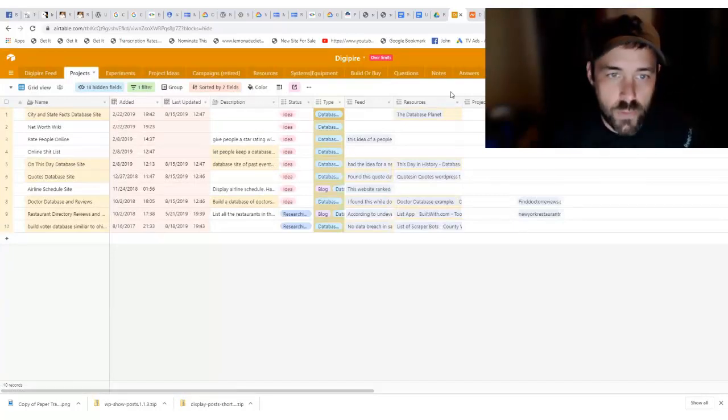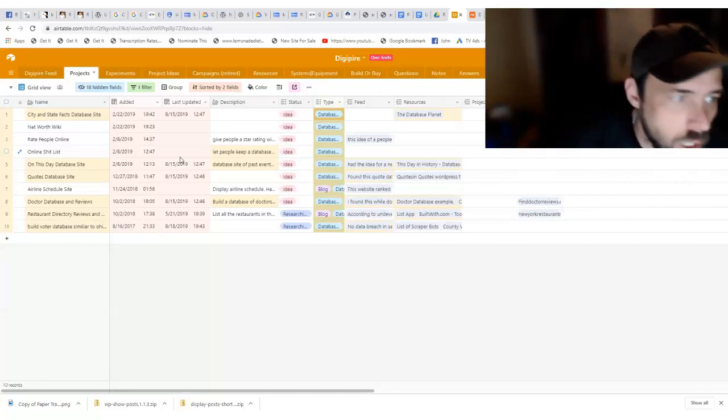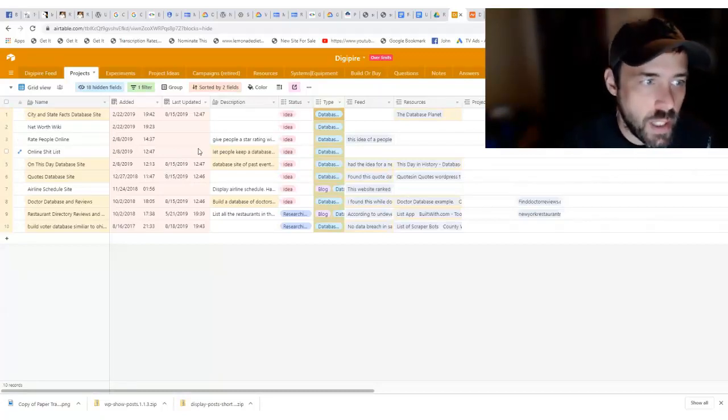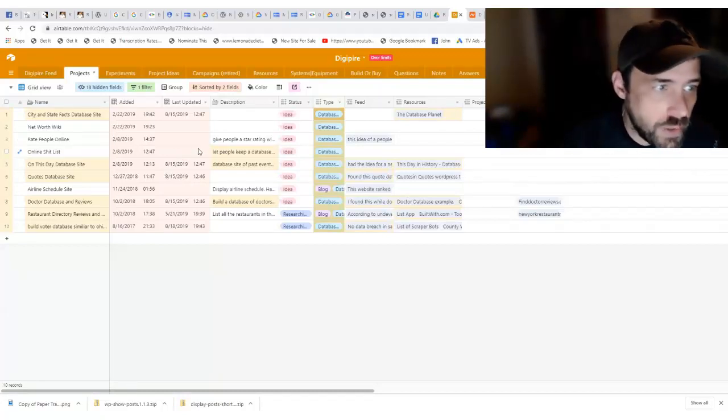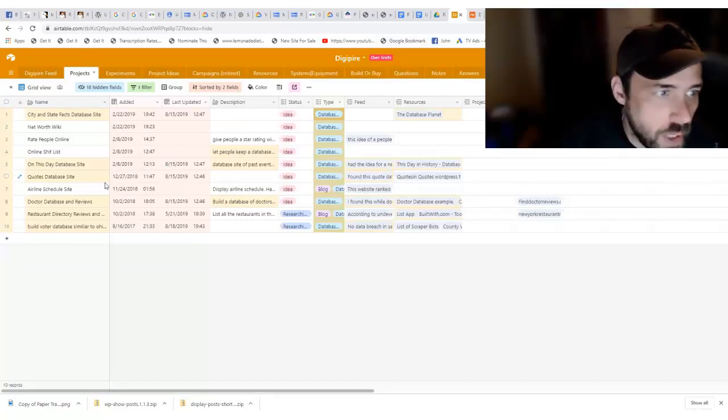In Ohio and several other states, you can download the voter registration files. And the other idea that I had was a doctor database, as you can see right here. A doctor database, a restaurant directory site.